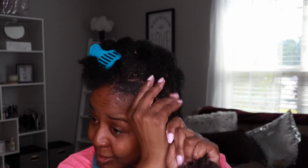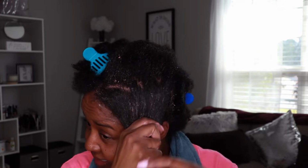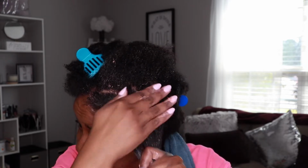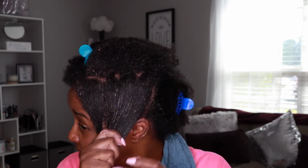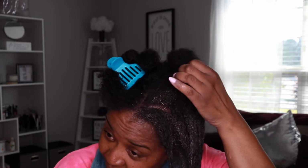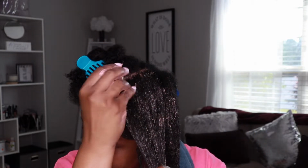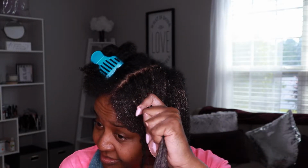You guys, this smells so good, and it feels so good on my hair. I think my hair is loving it. Make sure I get it in there good. Now I kind of wish I had bought two of these. But hopefully, maybe she'll have them on sale on the anniversary sale I was telling you guys about, coming up on the 22nd. I got a notification on it. That's coming up.